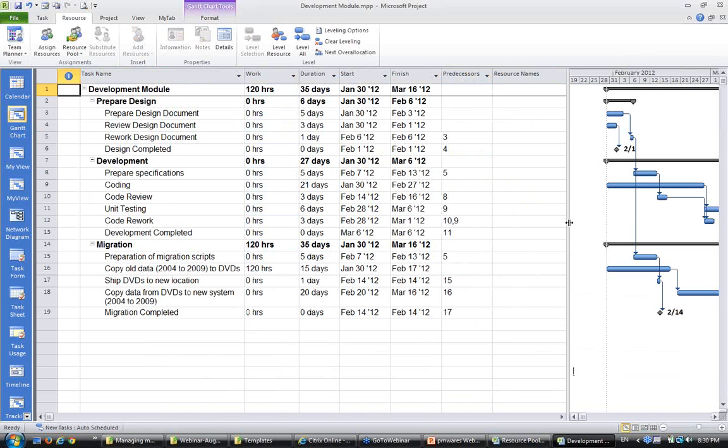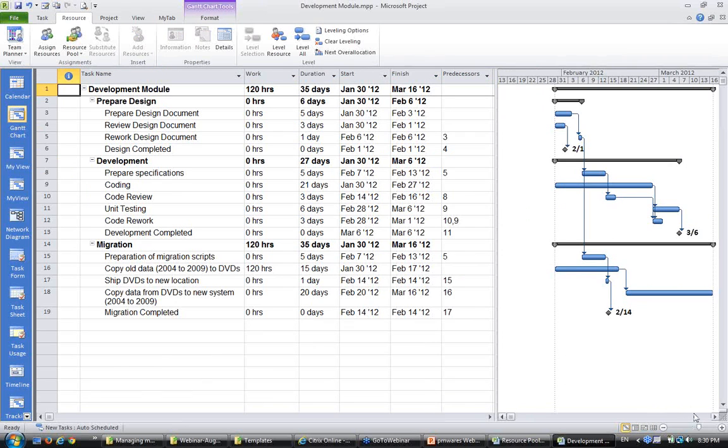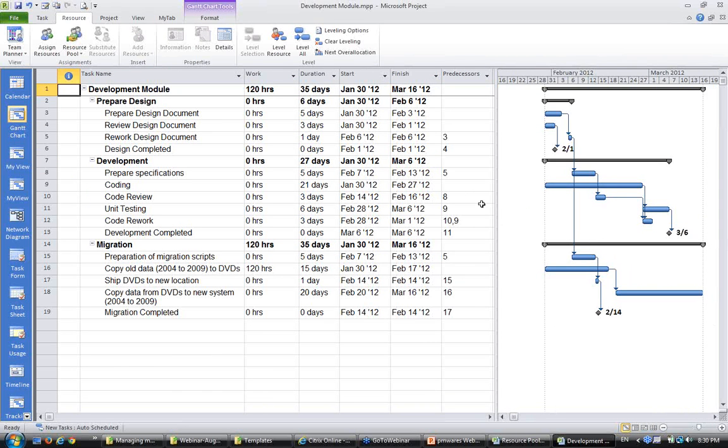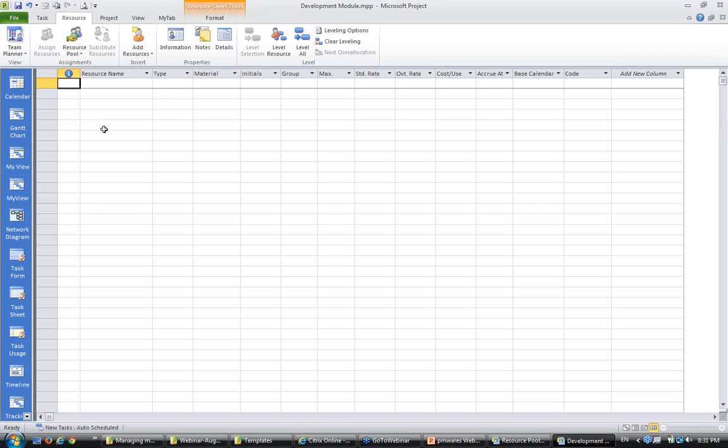Here I see there are no resources in this project right now, so whatever allocation was done, I have removed. Now I will put these resources in freshly. I will not define any resource in this project plan, but I will take the resources of the resource pool.